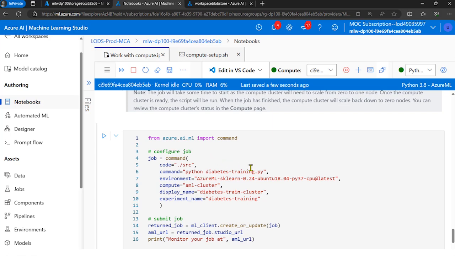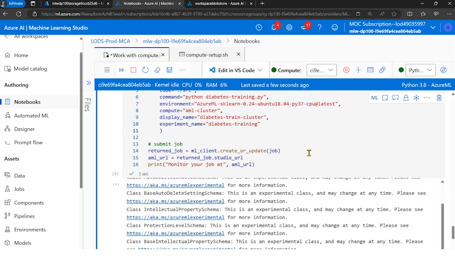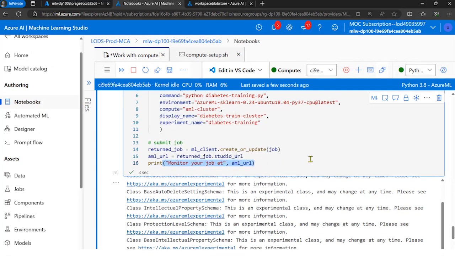Now, the reason we did that is really to show this next part. That file is going to get used as a command in a command job against the compute that we just defined, right? So all of this together is going to do that. So this one will run. We'll talk about jobs and everything later on, but the point is that we now have a job that was submitted. That compute cluster is actually going to spin up to take care of the job, so the job will be waiting, and then we can sit and monitor it to see how that's going.